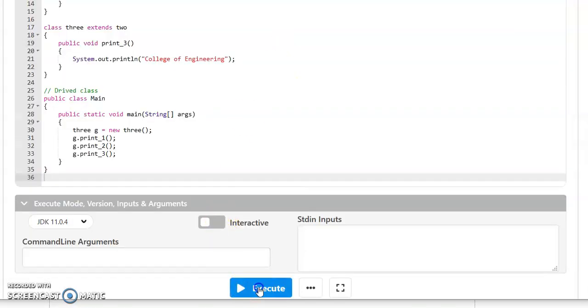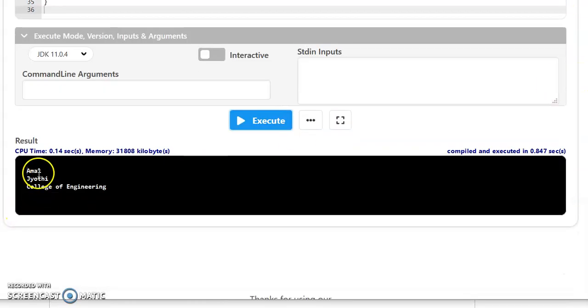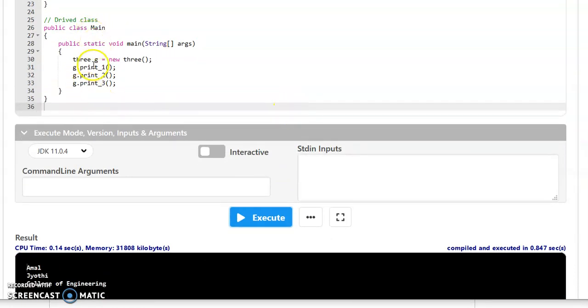When we try executing it, it displays Amal, Jyoti, and College of Engineering. Basically, the object G of the derived class, which belongs to class 3, is calling the functions print1, print2, and print3.